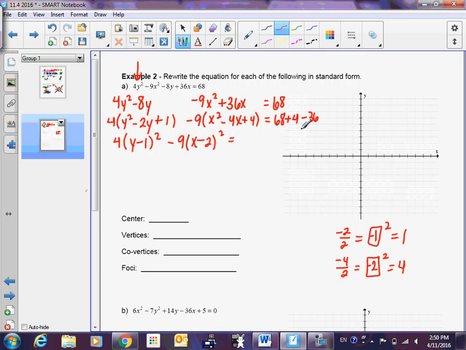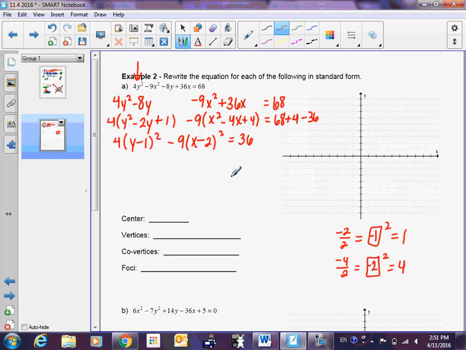And then you got a little bit of number crunching to do. And you should be able to do this without a calculator. So go ahead and figure out what is 68 plus 4 and then minus 36. If you think of it like money, sometimes that makes it easier for whatever reason. If you know it, shout it out. 36.